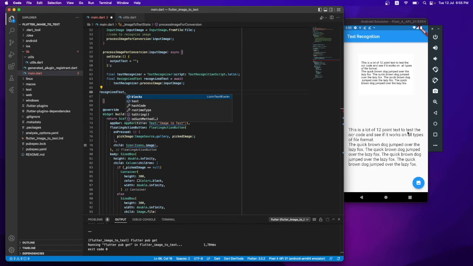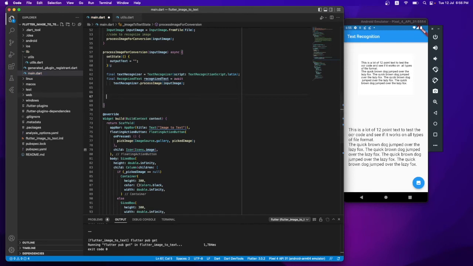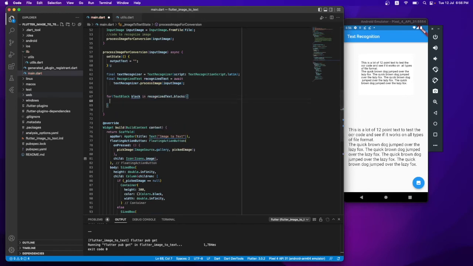It's up to us. So to get blocks from here, we need to create a loop, and we can do this by for text block in recognized text dot blocks. So from here we will get our blocks, and from a block we can get the lines, and these lines will be the lines of that paragraph.